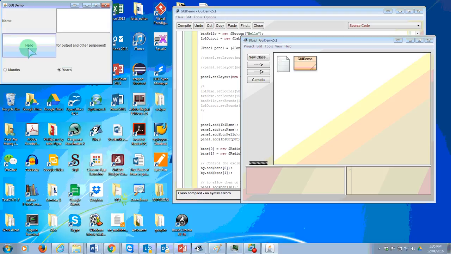On the other hand, if you have a button here and you click on it, there's no reaction, so this one needs event handling. But once you put it into the button group, the event handling is handled by the button group automatically, so you don't need to worry about that.